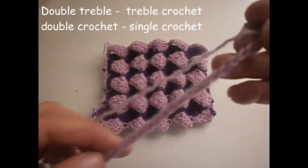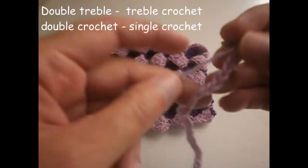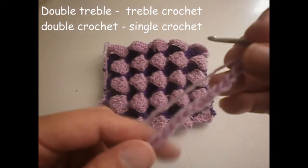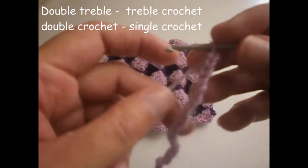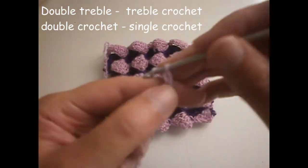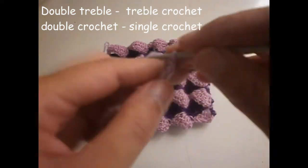We start by making the chains. Chains we have to make multiples of 7 plus 2. So we make multiple of 7 plus 2 chains. Now we're going to start the first row. We make 4 chains. 1, 2, 3 and 4.